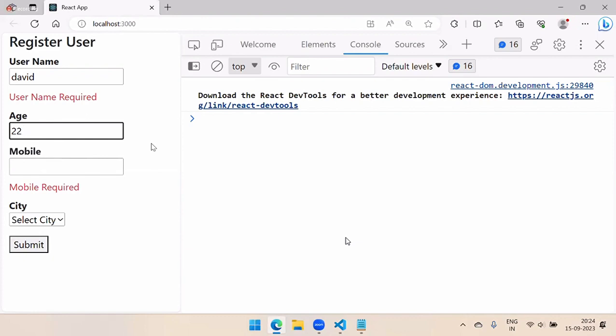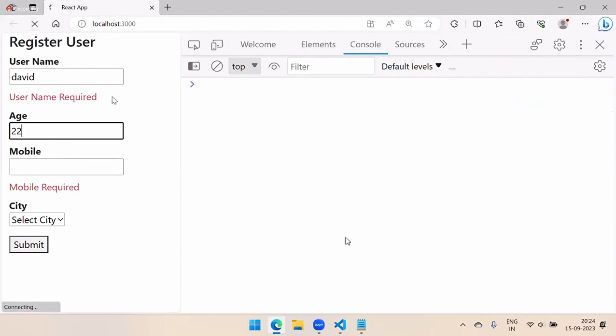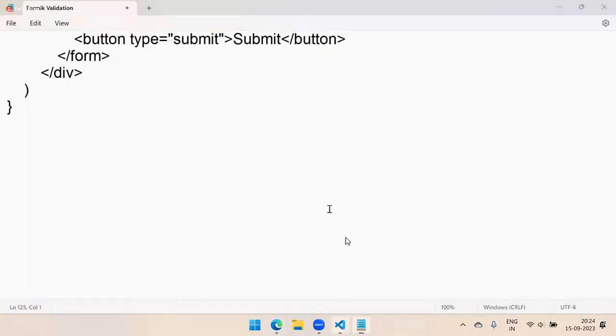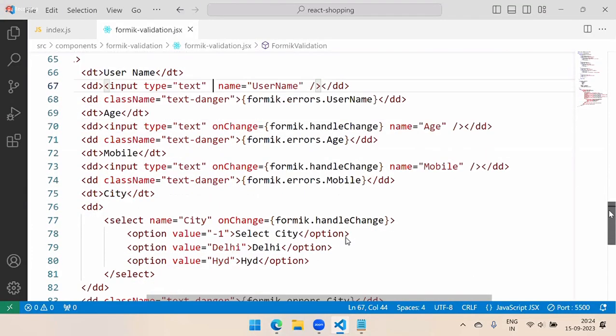That means for every element, we have to write the events like on change, on blur, whatever functionality you want to manage. But for this also, they have given a solution. The solution is, what you can do is use dynamic binding.